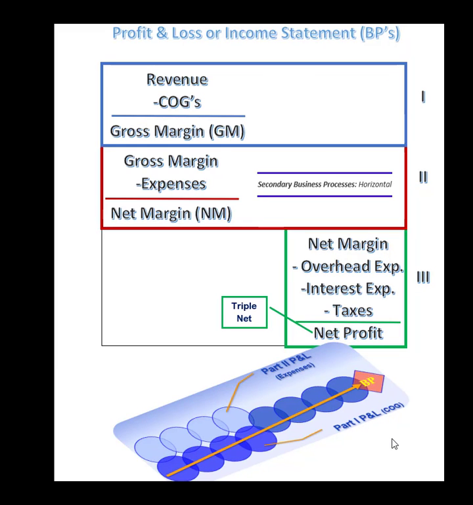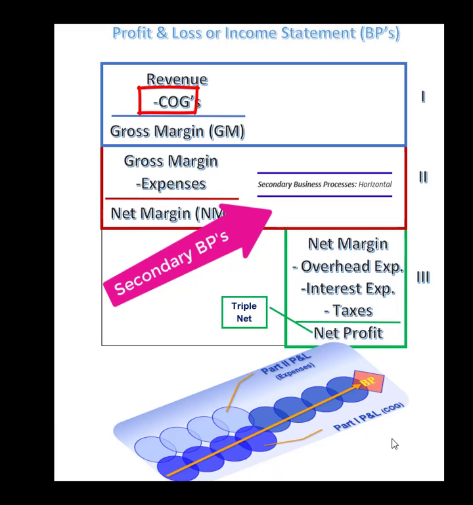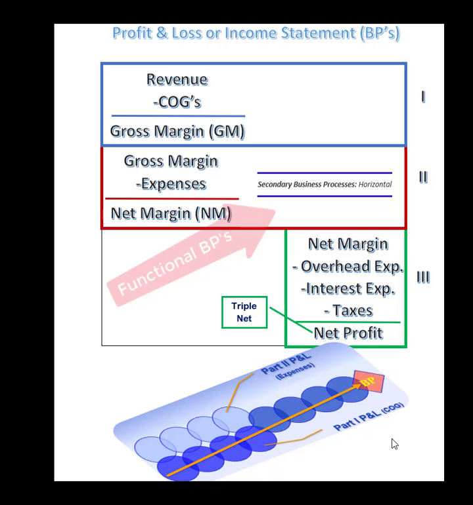The other set of business processes are secondary business processes or supporting business processes. The way we define these supporting business processes is that they are not directly related in any way to the production, creation, or delivery of the products and services of the corporation. They are there to support those primary activities. Thus, we classify them as secondary. And they fall into two components, two aspects: functional, departmental, as well as corporate.